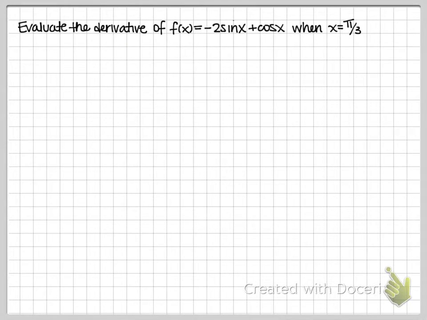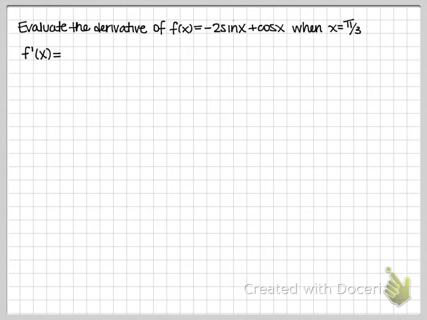Okay, so let's go ahead and evaluate the derivative of that when x is equal to pi over 3. So the first thing that I would do if I were you, which is exactly what I'm going to do, is just do f prime of x. I'm not going to do it the long way, not the limit as h approaches 0. I'm just going to use my shortcuts. I know that the derivative of sine is cosine, and I know the derivative of cosine is negative sine. So that's the first thing that I'm going to do. And I am going to go straight to the punch on this one, even though I do have that coefficient out in front, but it really shouldn't be a problem for us.